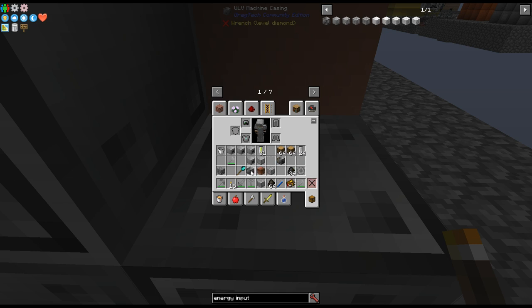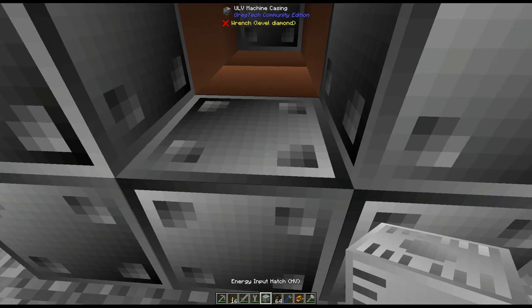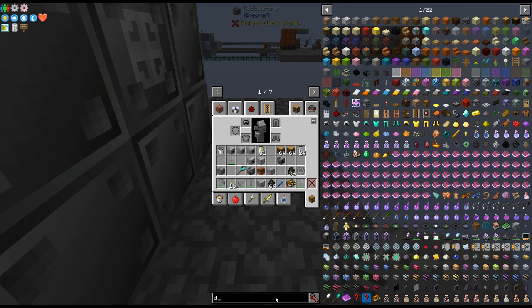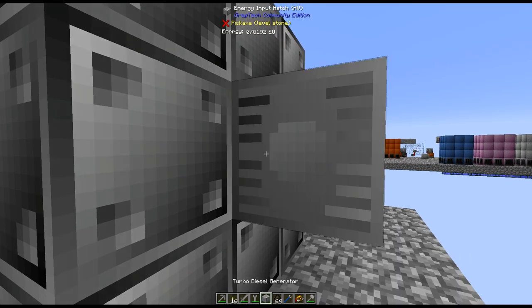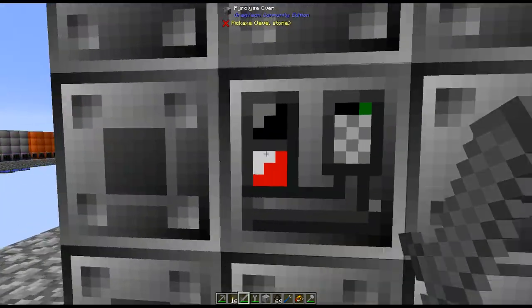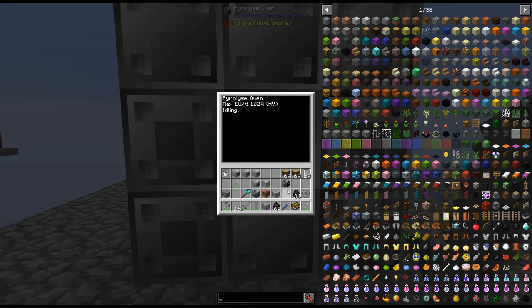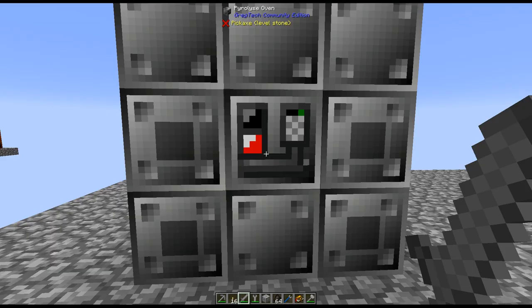But I find the easiest is just to do one of the tier that we're looking for. So let's do diesel gens. We'll just do the HV version. All right, so there we go. Now it is receiving HV power, and we should be able to... where is the recipe? Right here. So we need a circuit of two in here with the wood, and that will produce oil.